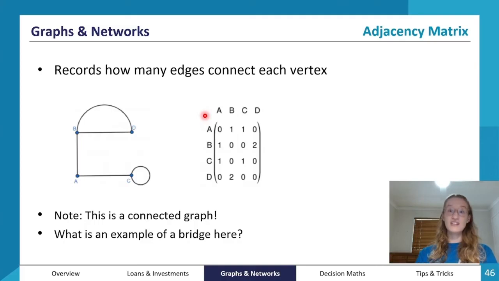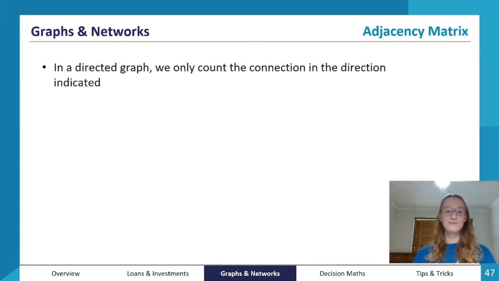You can also see that adjacency matrices are actually symmetrical down their leading diagonal. So an interesting check to see if you've gotten it right there is to check if it is symmetrical down that leading diagonal. So in a directed graph, we can actually also have an adjacency matrix for a directed graph, but it will look a bit different and it likely won't be symmetrical down the leading diagonal, because in a regular graph, the connections go both ways, but in a digraph, our connections are only one way. So they're not two-way streets, they're only one-way streets.